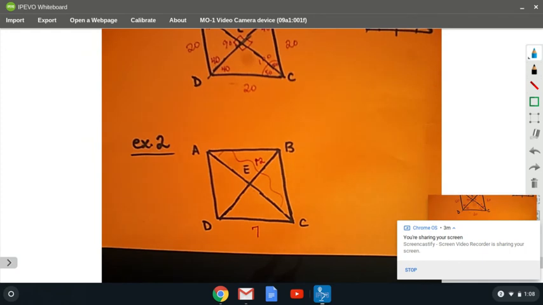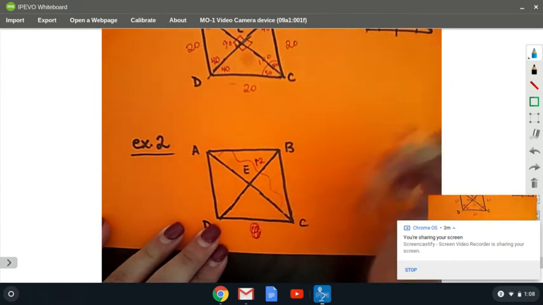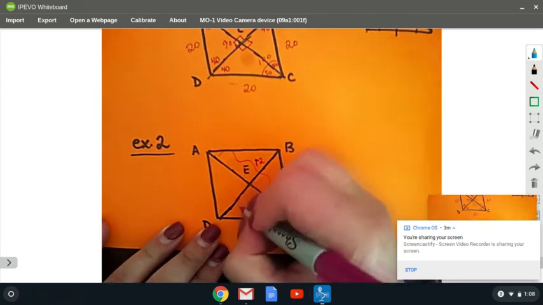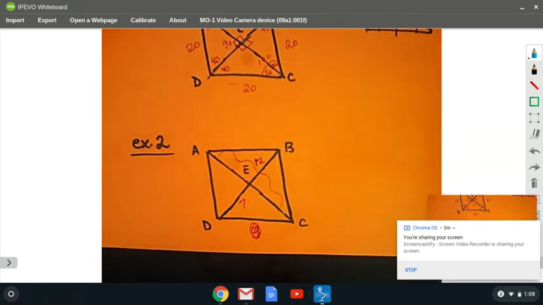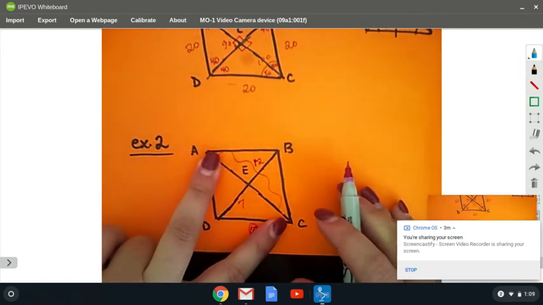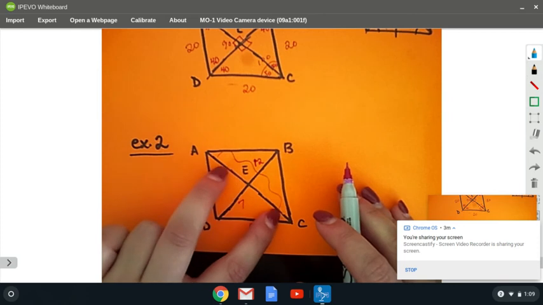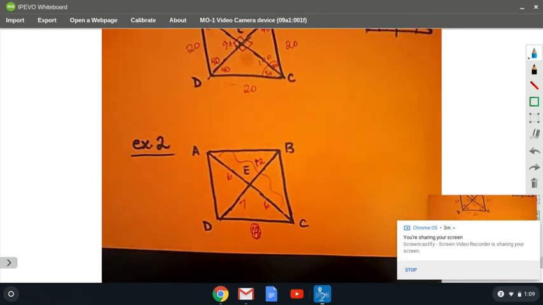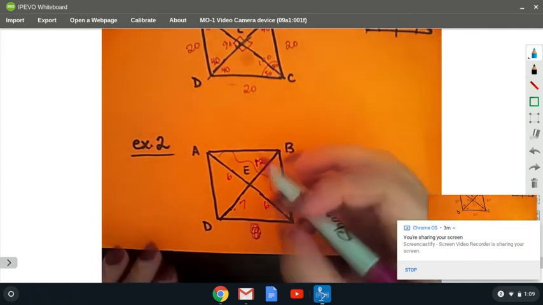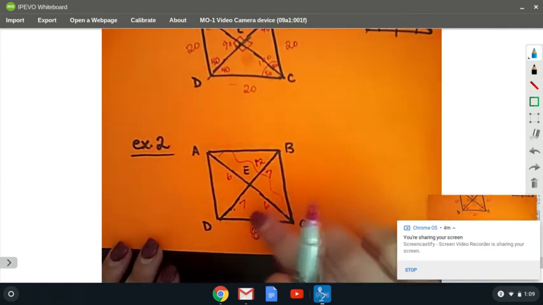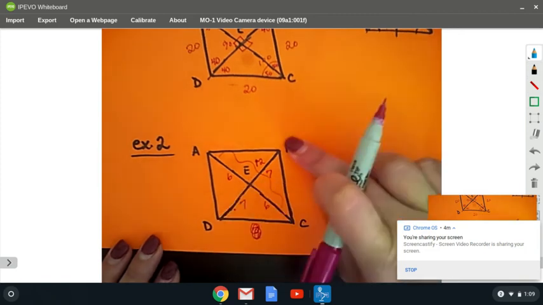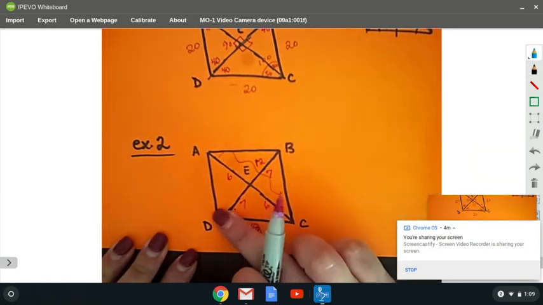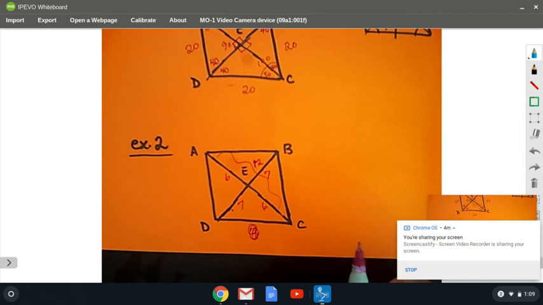Okay. Actually, let me change this. Let me say this is 7, DE. Okay. DE is 7. So if I say this whole thing is 12, that means in halves, how much is it? Right? So if 12 is the whole diagonal, each half would be 6. Okay. And then you have 7. And so this is obviously 7 too, because this is part of the diagonal. This is the whole thing. With rhombuses, the diagonals are not necessarily equal.